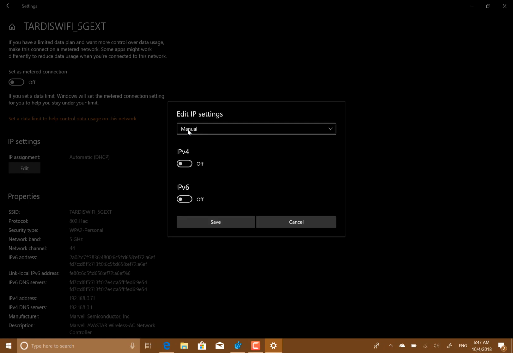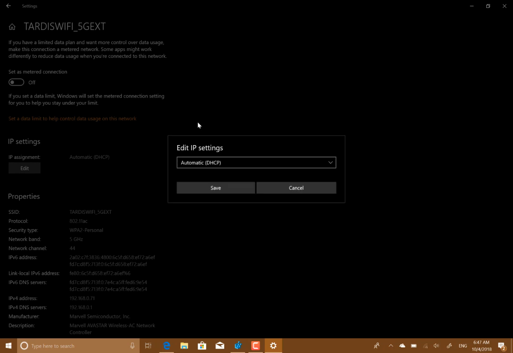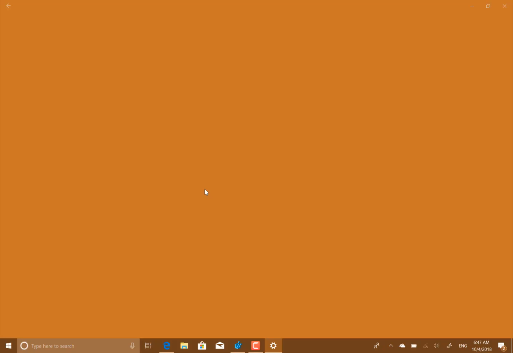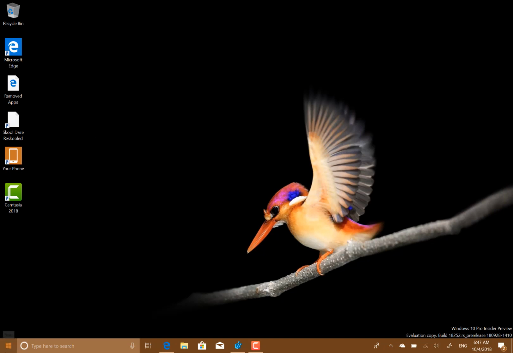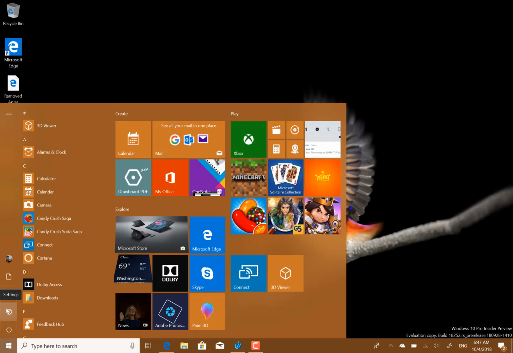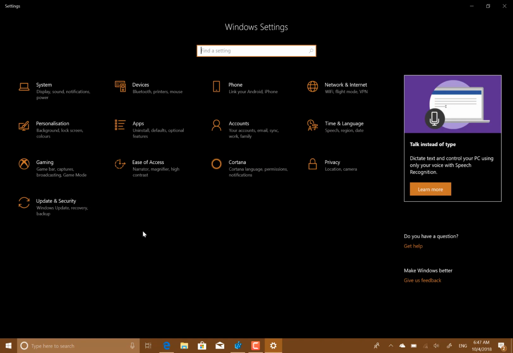So no need to dig around in Control Panel anymore, which is good to see. The more that comes out of Control Panel and into one location like Settings is good. You should see it then. I think it crashed Settings then actually, but anyway, there you go. I've put my IP address in. So those were the two visible changes.